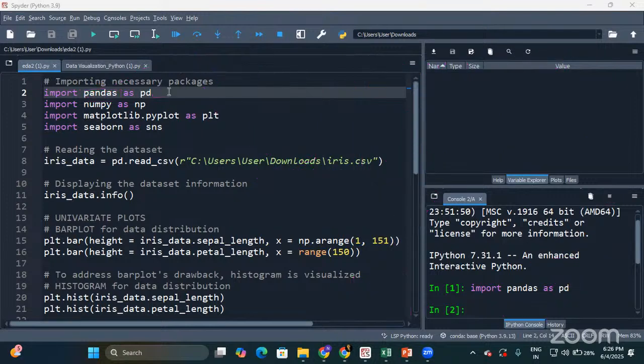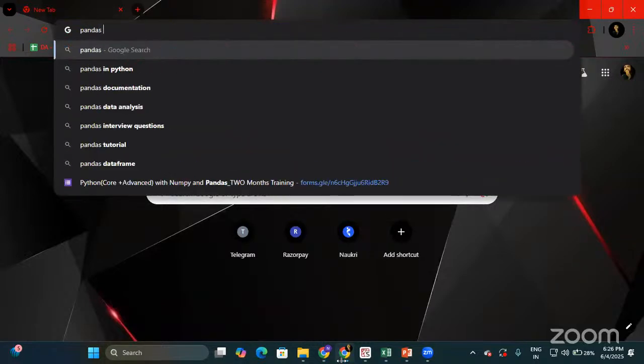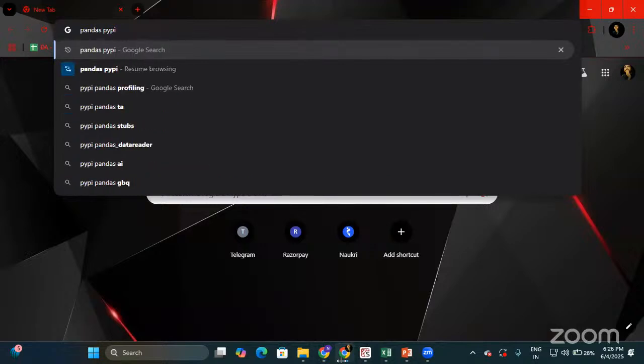Assume that I don't have pandas in my PC. I have to install pandas. The best practice is visiting the PyPI repository. Open any browser and type pandas space pypi.